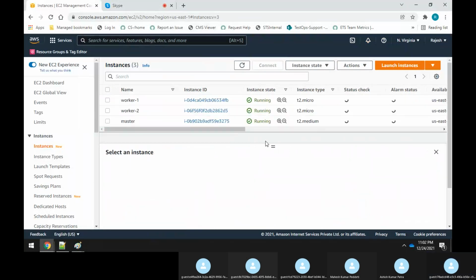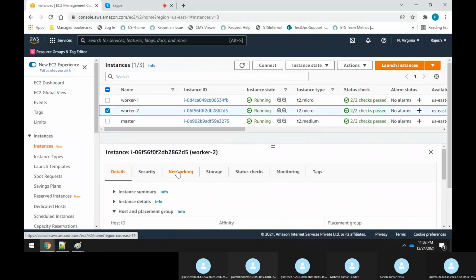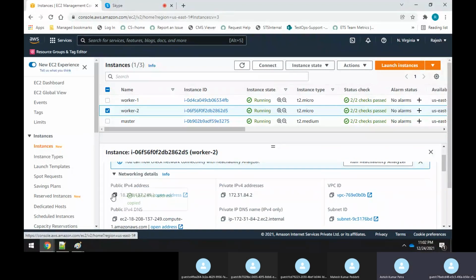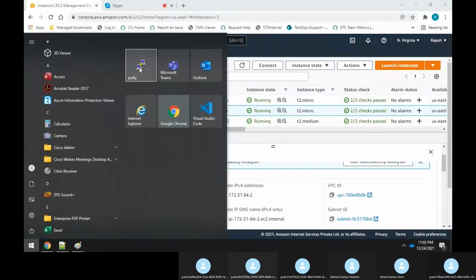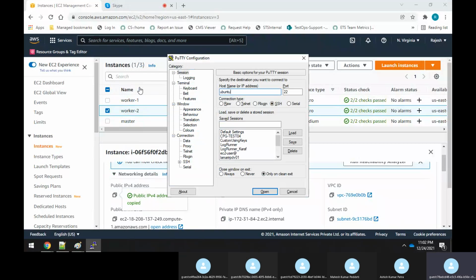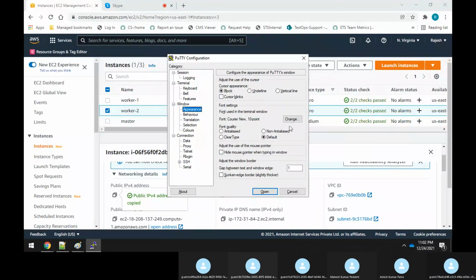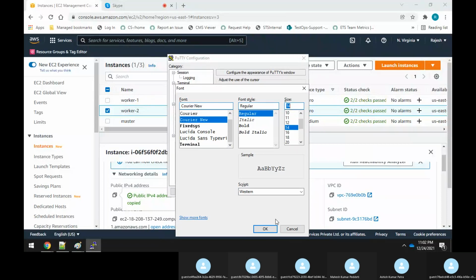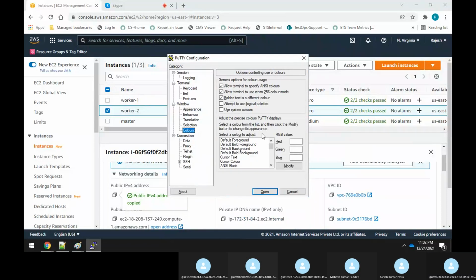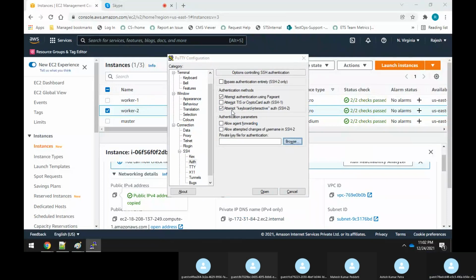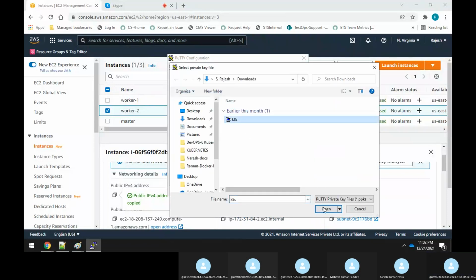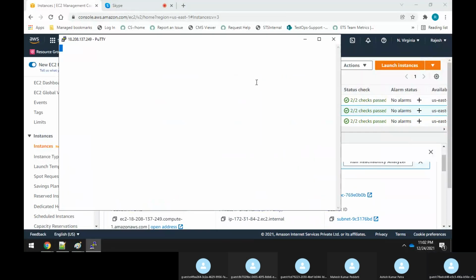Okay, let me connect. Working. How come it suddenly stopped working? Okay, some problem with the master.